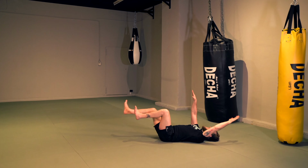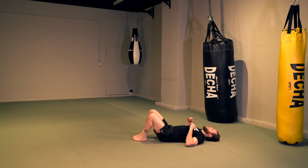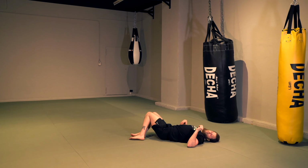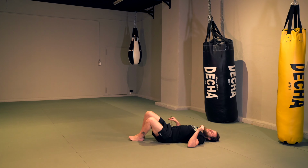And very good. 5 here, lowering it down. Move your legs from side to side. All right, good job. Moving the legs, and we're gonna go ahead and start with our third one in 10 seconds.